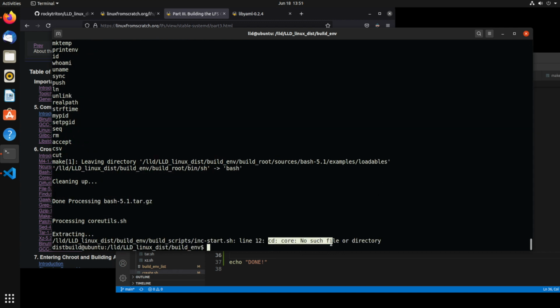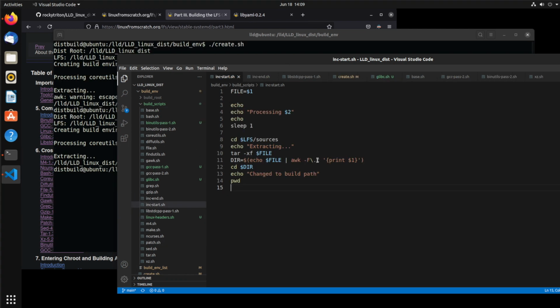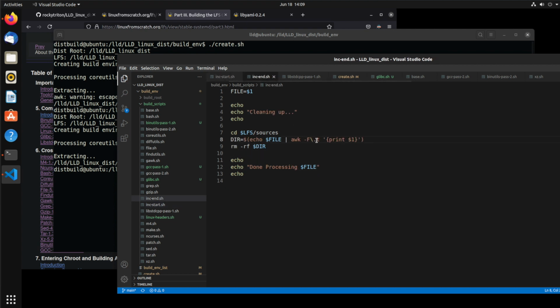And we see there's an error already. The issue is actually with coreutils because it has a dot in the middle of it, and awk is treating that dot as any-character in a regular expression. So I need to add some backslashes to escape that character. It's actually 4 backslashes before the dot, believe it or not.